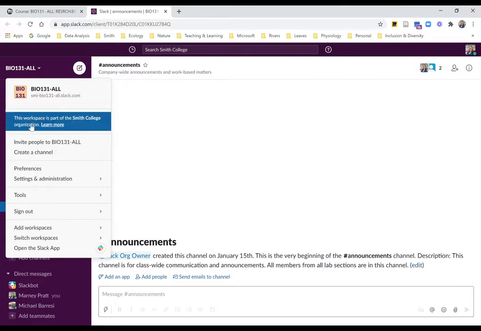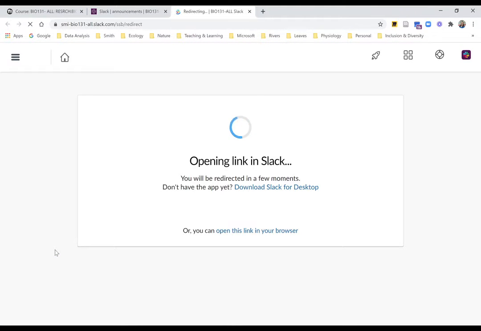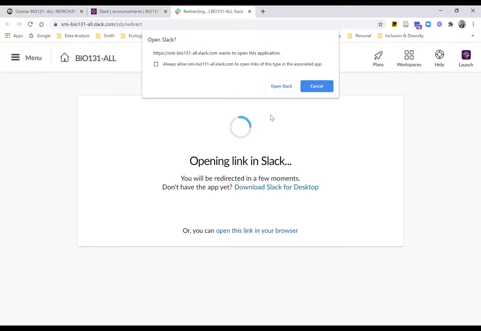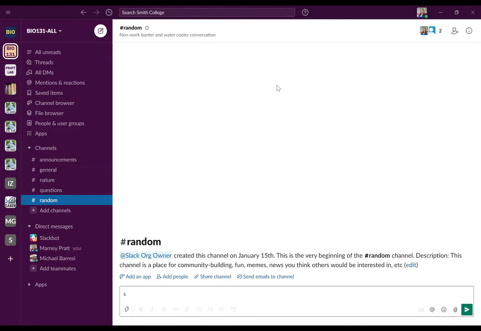And then if you click that, it opens up this little tool window. And then if you scroll down to the bottom, you'll see it says open the Slack app, and that will open it up in another browser window, but then it should open up a window that says open in Slack. I am on a Windows 10 machine, so it may be different if you are on a Mac or some other platform. But basically, there are other ways of getting into this workspace as well, but this is one way of doing it that's fairly straightforward.